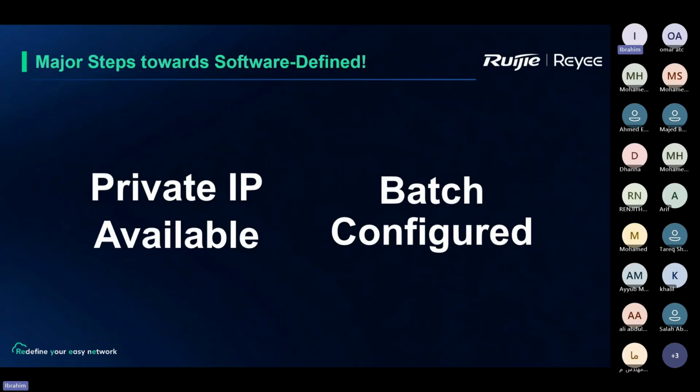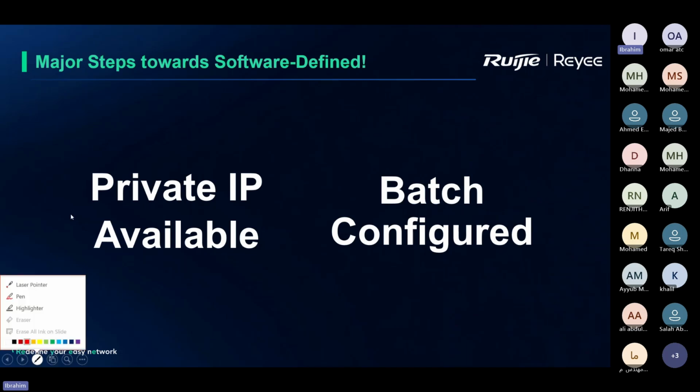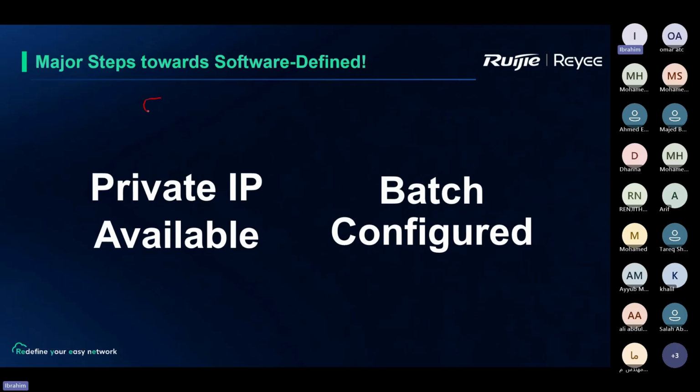Okay, so the major step today towards software-defined network is that if both sites are having private IP, you still can initiate the connection between these two sites. In the VPN, we are suffering from this point. At least one site should offer a public IP address to make the tunnel. But here in SD-WAN, no problem. You can have one branch connected to a 4G router and the other connected to a 4G router, and you can make the tunnel between them.